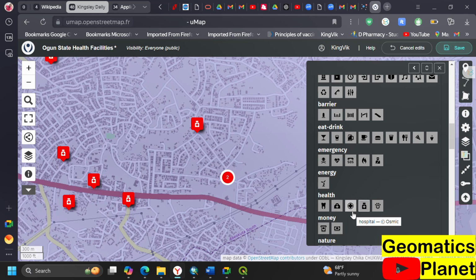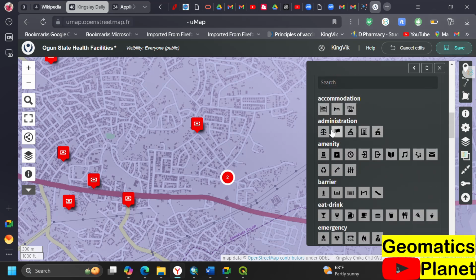Now, let me tell you something. Assuming you want to create a hospital for primary health, that is dentistry hospital, a hospital for autopsy, a gynecology hospital, and so on. So there are different hospitals you can put. You can bring them as a different layer, a layer of this hospital, and be able to put this icon differently. But for now, let's be talking about hospital. If it is a bank, I can put it like this.